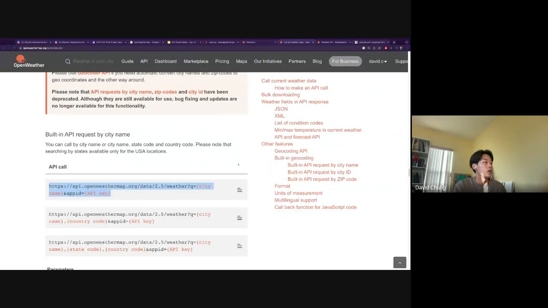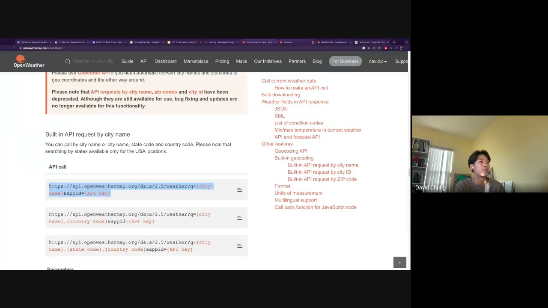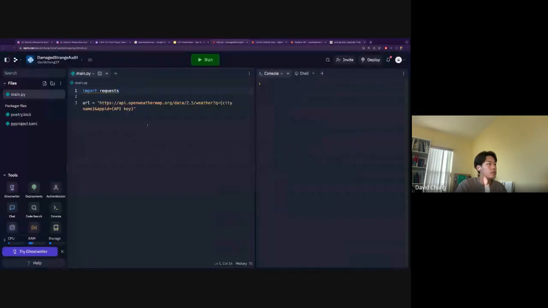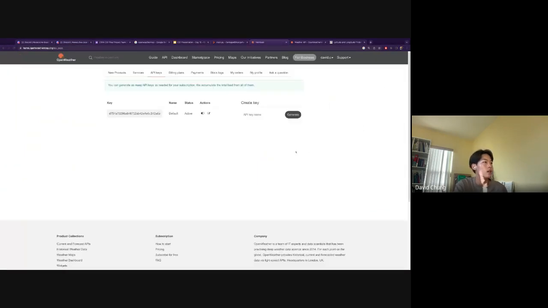Okay, so once you have a file with your import request and then the URL as a string, we need to get our API key. One of the parameters we need is the API key. If you click on my profile and then on my API keys, you should have an API key.